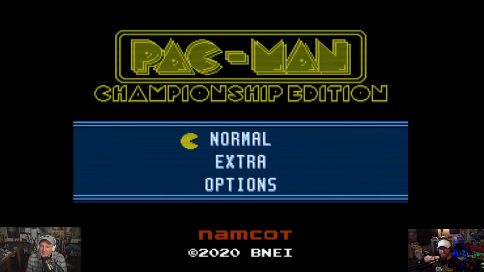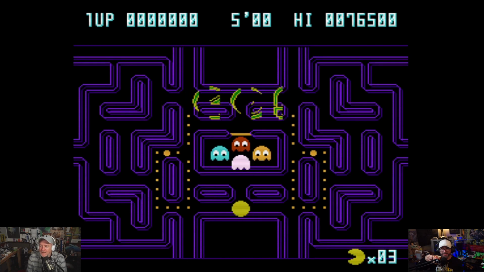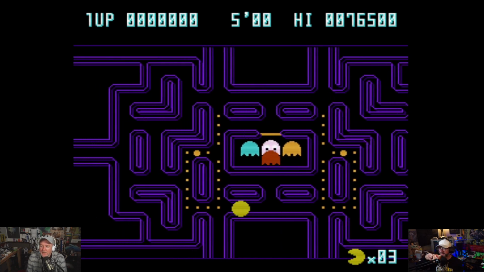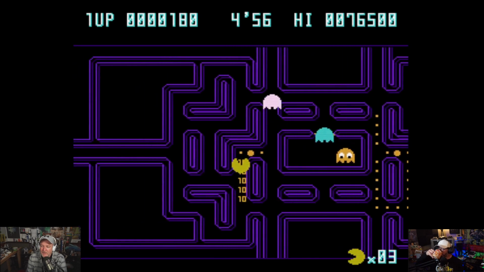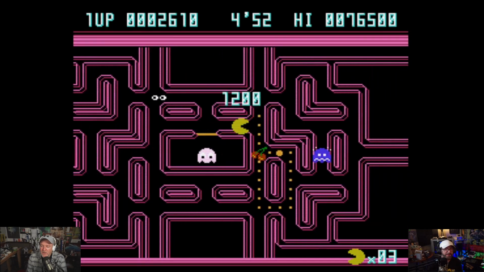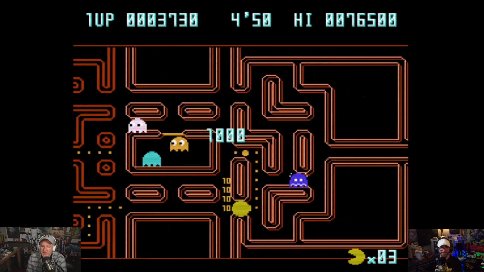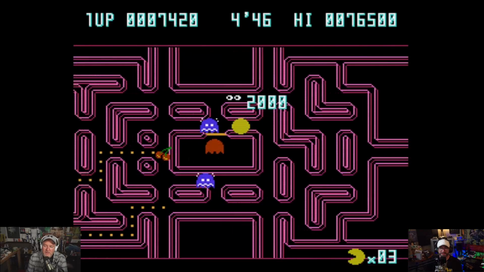I guess. Oh, it looks so. Oh, and it's got the numbers after the dots too when you eat them. Yeah, I like this. Look at this. Oh, and it scrolls. Wow, this is such a clean-looking game. I really like this. Was it 2008, they said? Yeah, that would have been when Championship Edition came out. Right. There's no reason you couldn't do the gameplay of that game on this old hardware.